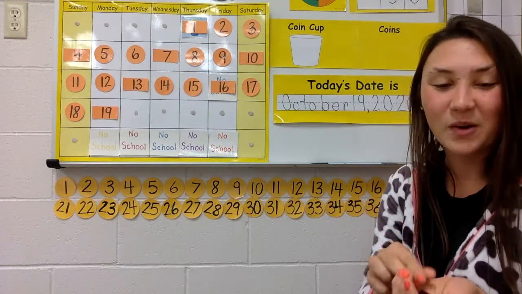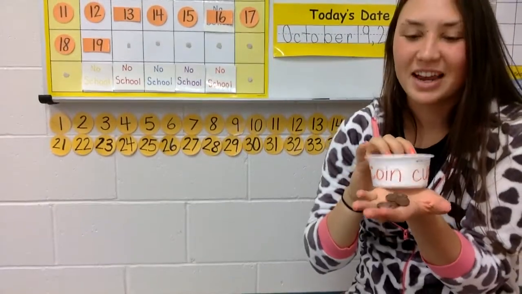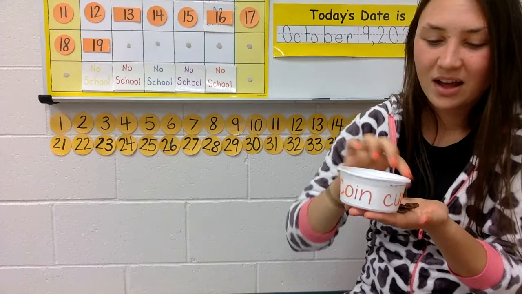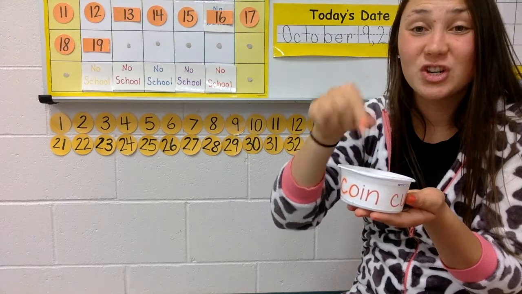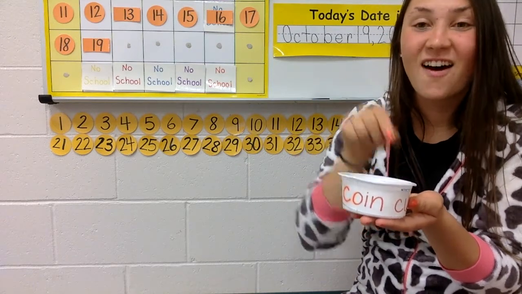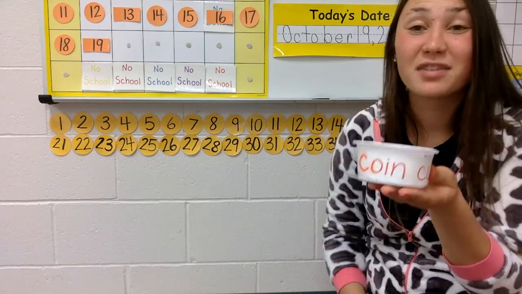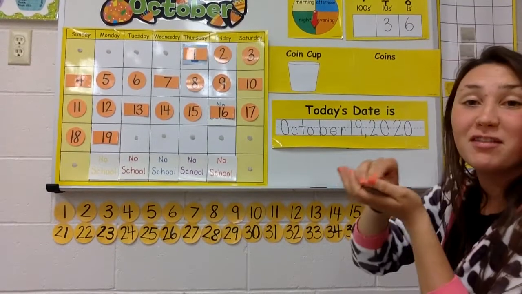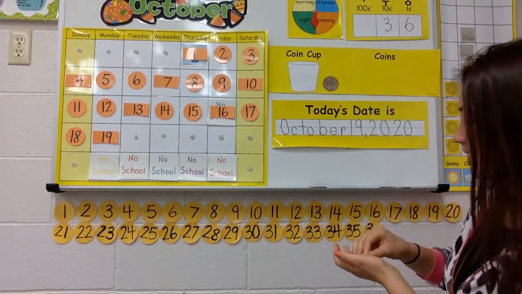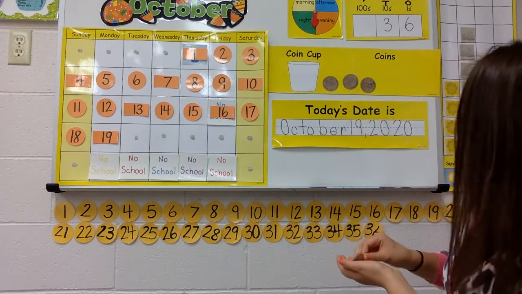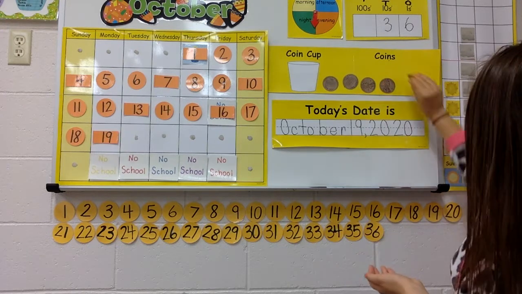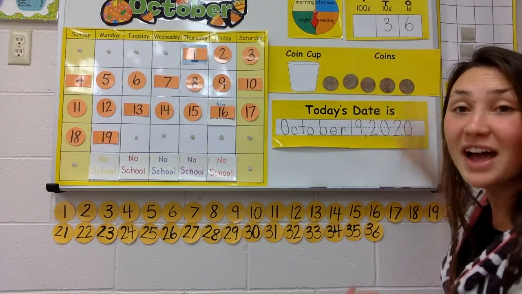That's right. So what I'm going to do, I'll turn this so you can see it. I'll hold this in my other hand, and I'll put them in here. So you count with me as I count the pennies. Ready? 1, 2, 3, 4, 5. 5 pennies. All right. And then what we'll do is we put 5 pennies to show on here that we have 5. 1, 2, 3, 4, 5.